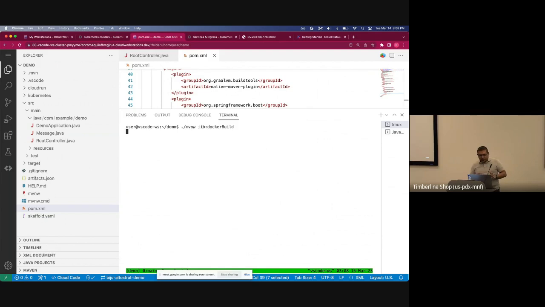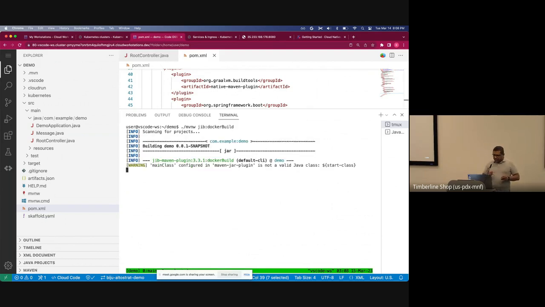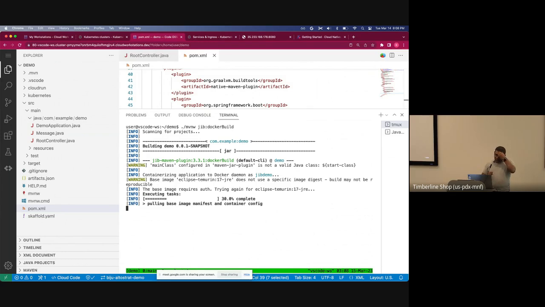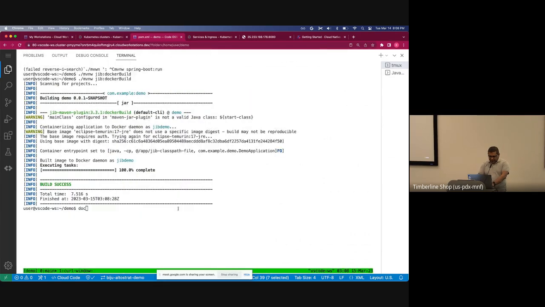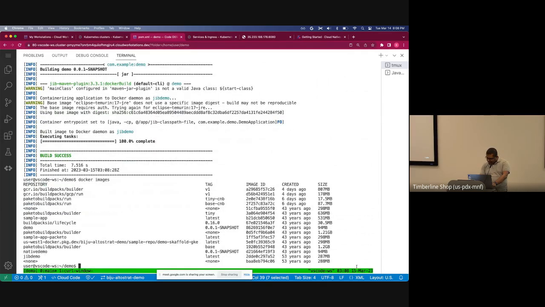But just to show what it looks like, hey, that's it, right? It took barely any time and it created the image for me. Again, if I look at the image size, it will be around the same size as the one created using build packs, around 287 MB. So it's still large. And again, it would run the same way as the build pack one, right? But again, it is very convenient to run on a build server. That's why I personally prefer to use Jib as my container image tool.